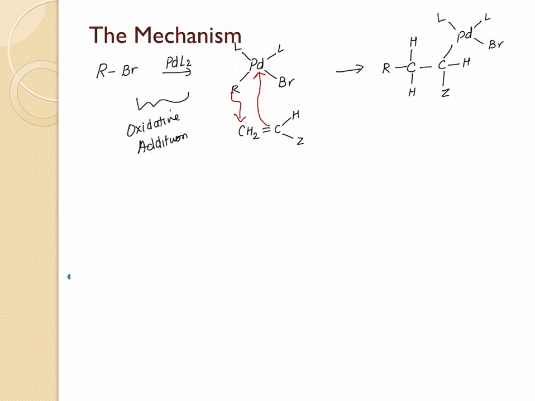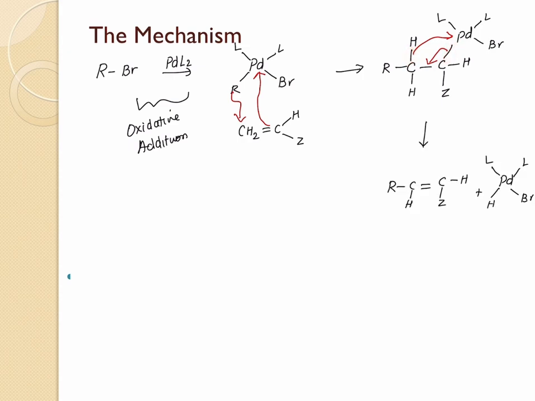And the next step would be basically an intramolecular elimination reaction, for which this hydrogen is going to get transferred onto this palladium, and the bond between carbon and palladium is going to break, and it's going to move towards this carbon-carbon single bond as a pi bond. So this is going to get transferred onto palladium, and this is going to transfer here. This would be basically syn elimination, because you can see that the two groups that are getting eliminated are in the same direction, right?